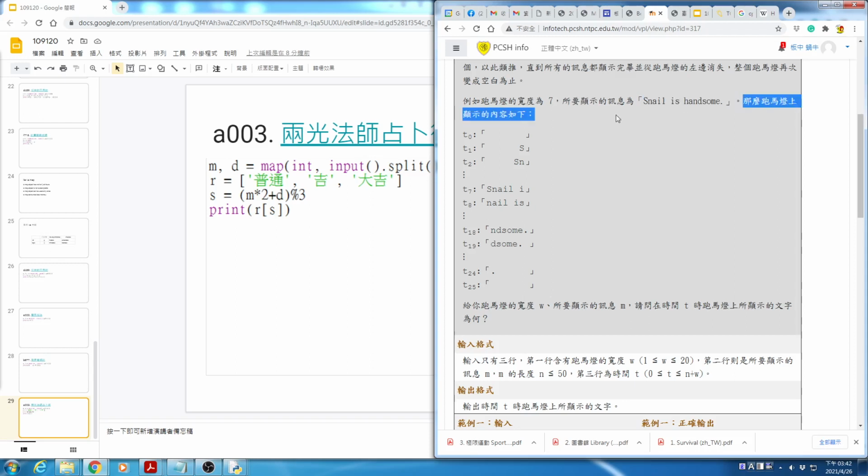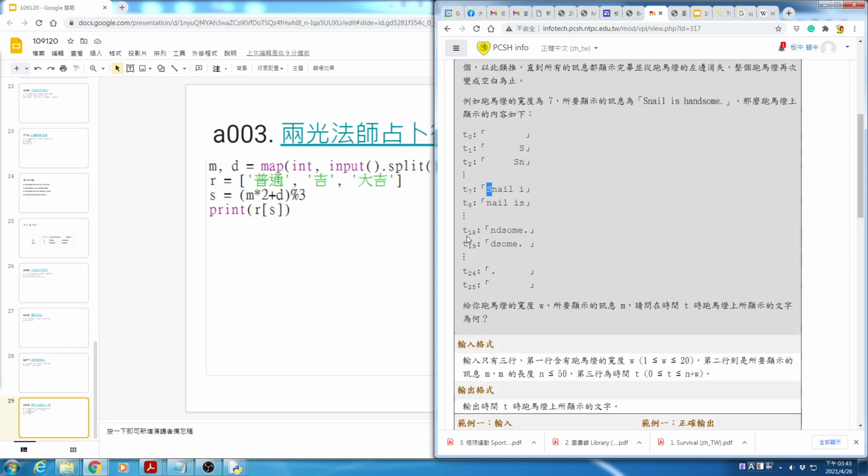And the text that is displayed on the scrolling display is as following. In the beginning at T0, the whole display is blank, all right? At T1, there will be 1 character. At T2, there will be 2 characters, etc. At T7, the whole display will be filled with the first 7 characters of the message, all right? And at T8, there will be 1 more character coming in. However, it will squeeze the first character out of the display. Do you understand what I'm talking about?